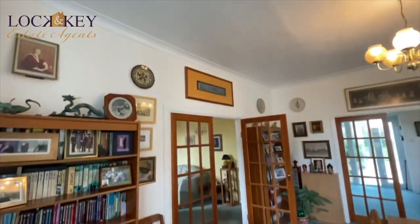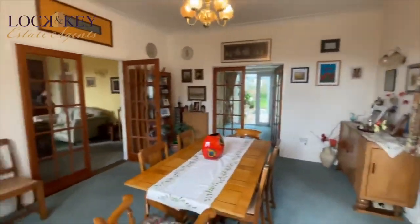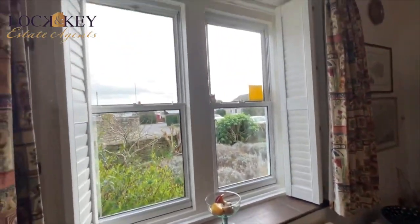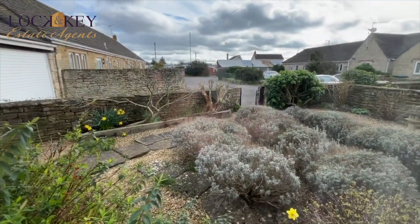and just look at those high ceilings. Everything is truly immaculate. It is clean and tidy, but it's just finished to that style as well. I just love these shutters, and look at all that natural light just coming in there. They're big windows anyway. I'll pop that camera out into the front again, just so it gives you another idea of that front garden.